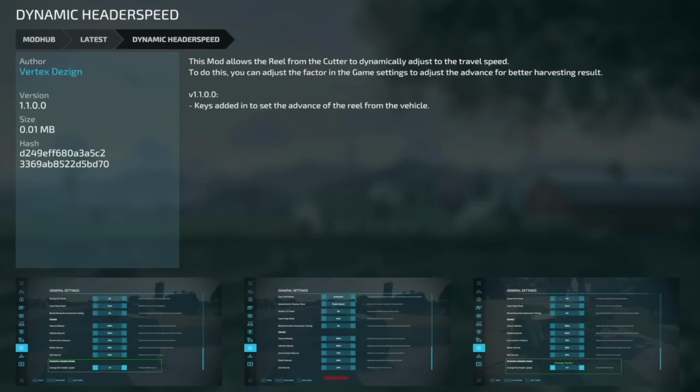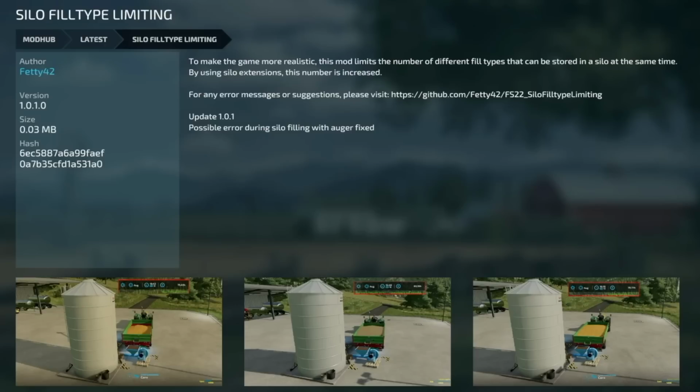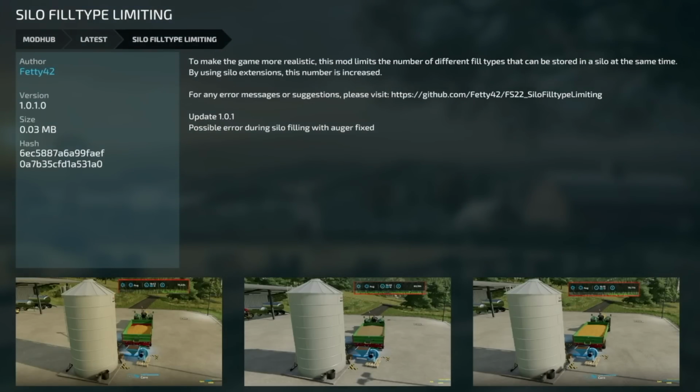Next to last update, the Dynamic Headerspeed version 1.1. Keys have been added to set the advance of the reel from the vehicle. And your last update today, and the last mod of the day, Silo Fill Type Limiting version 101. Possible error during silo filling with auger has been fixed.